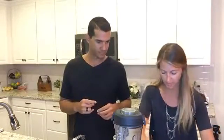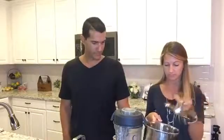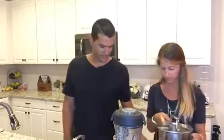Ceramic is one of those materials. I think this is from Dr. Mercola online, I'm not sure. Wedding gift. Also the stainless steel. This one happens to be from Pampered Chef. We have the glass top, stainless steel. This is great for pretty much anything. Do rice in it. And then we have the cast iron skillet.